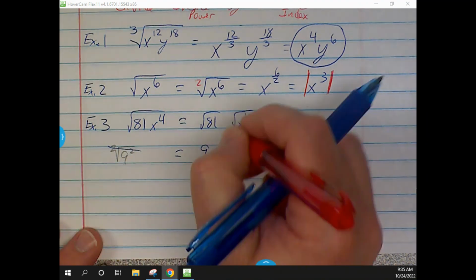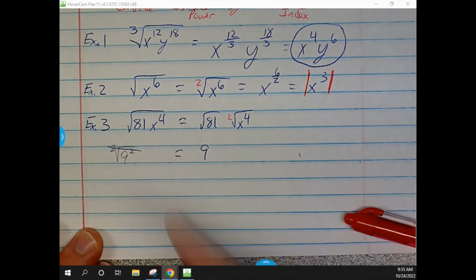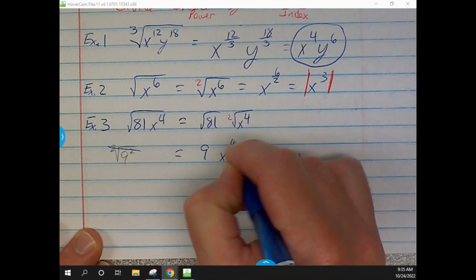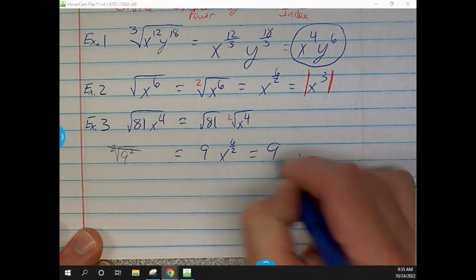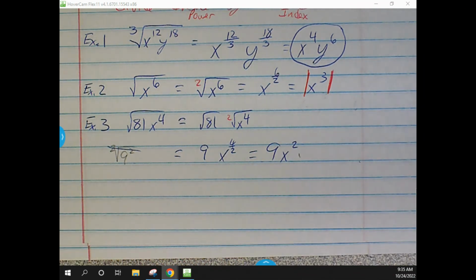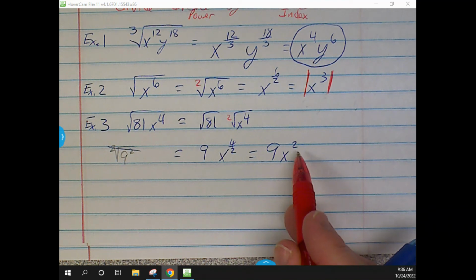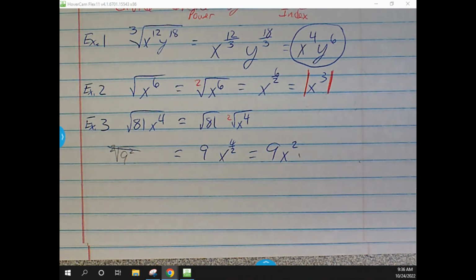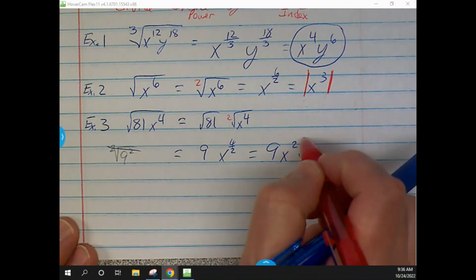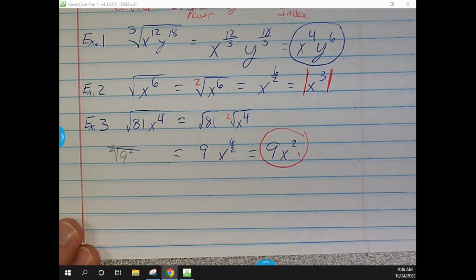Okay. All right. If we take the square root of x to the fourth, because again, we're doing square root, that's 4 divided by 2. So that's x squared. All right, and again, we have to think technically, because if this were an odd answer, we would need it, but it's even, so we don't. Because what happens if you square a negative number? It becomes positive, right? So in that case, we don't need absolute value because no matter what number we plug in here, it's always going to be positive. So you don't have to have the absolute values.